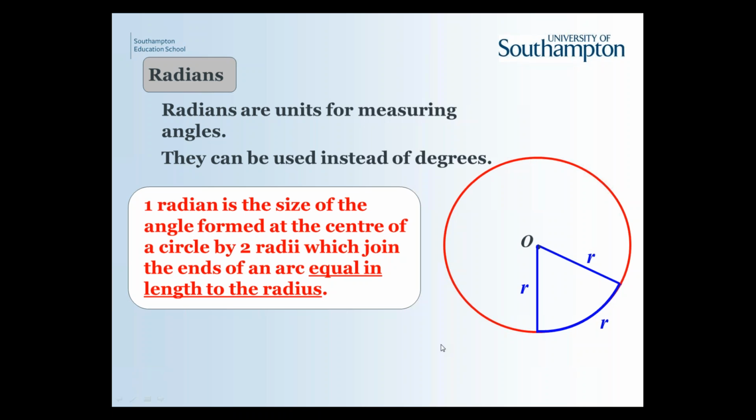Now, as we progress around this circle a bit more, so this is 1 radian. Oh, and you can write it as rad, or we tend to do a little c, which again can be a little tricky because if you write that quickly, you could end up joining it up and it looks like degrees, but you're likely to be able to tell that it's different when you get more accustomed to it.